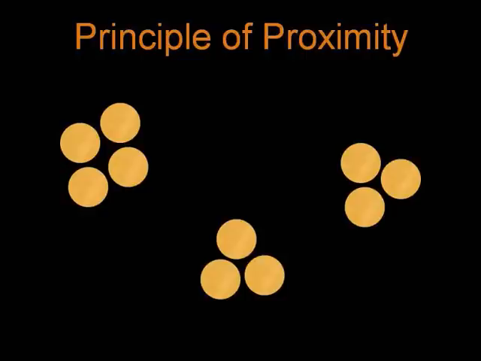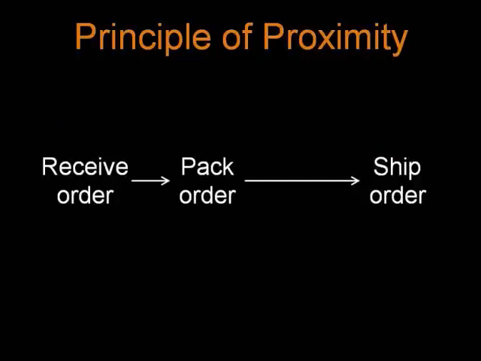First principle is the principle of proximity, and when you look at this diagram, you'll immediately see the circles as grouped into 3 separate groupings, and you do that because the circles are closer together. And you can't help yourself from doing this. You're sort of hardwired to do it. You do it automatically without even thinking.